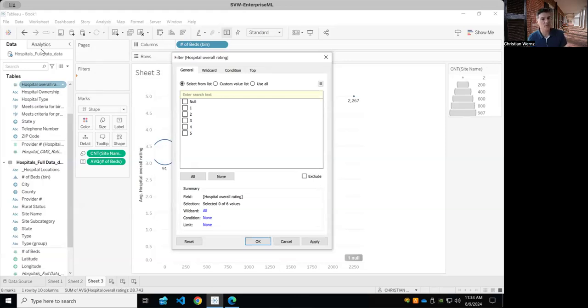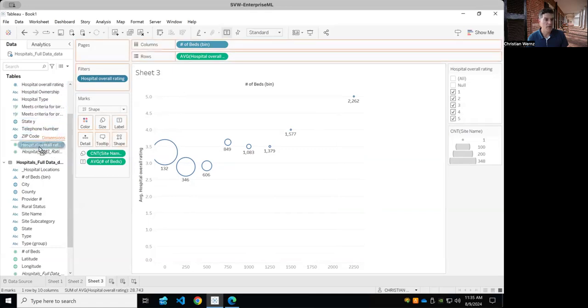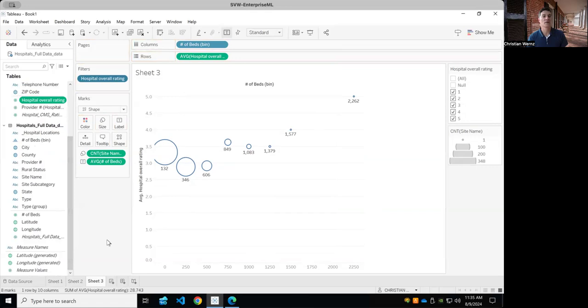And again, it had to do with that measure and dimension. It looked at it as the numbers. So now this is perfect. I want all of these. I apply it. I'm okay with it. And I want to show the filter. And now it's there. Fantastic. And then I'm going to pull this guy down here for later use again. All right, good. So here, the key topic was binning, but along the way we had a lot of aggregate function issues and topics I wanted to show you, and I think we succeeded there.